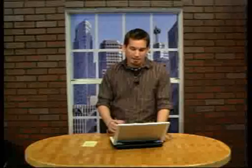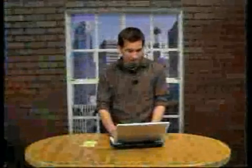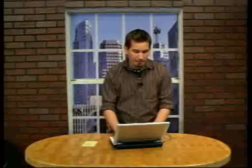What happens is this awesome code monkey like ourselves, probably a network administrator, has come up with this spiffy little implementation of the TightVNC, the UltraVNC one-click VNC server, and he posted it on his website, vncscan.com. Now when you go there, oh, look at this, pricing, you know, $1,000 for a site license. Well, thankfully I kept a copy, and it's available at hak5.org in the show notes. So we're going to go through the setup because it makes everything super happy.